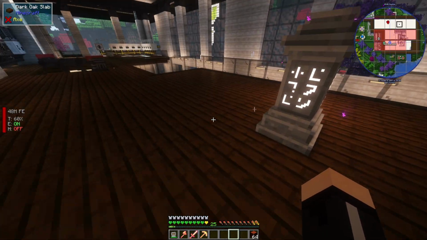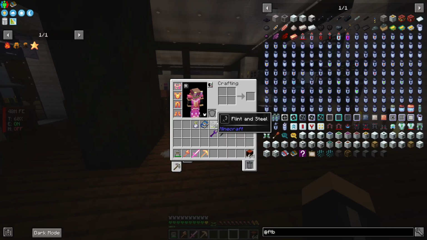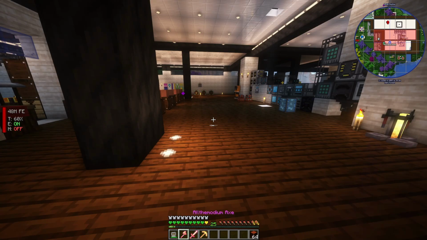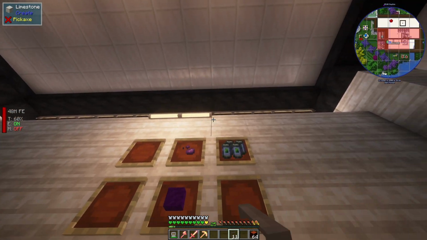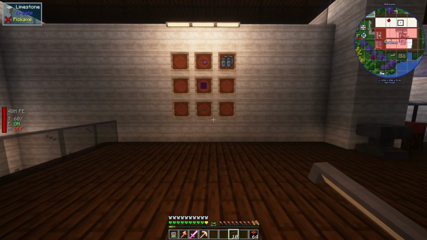Let's go over here. I do have my shaders on, don't I? It's just really dark in here. Let's do something real quick. Let's grab this and lights. Yeah, let's grab these things here so we can get some light on the situation. Just like that. Cool. All right, so we can see what we're doing.